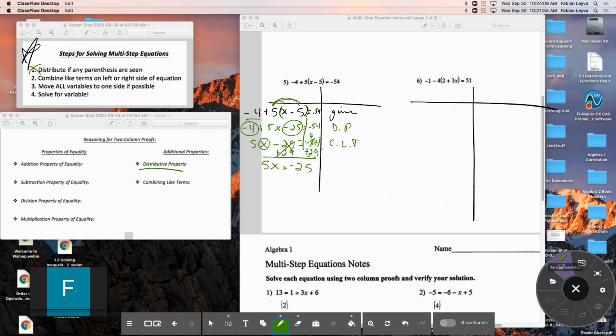There's not going to be a calculator on your test, so you need to know how to do that elementary math that sometimes it's easy to forget. So at the end, let's divide by 5 on both sides. x is equal to a negative 25. Now, what I forgot there was to do my division property of inequality. That is the step right over here. I divided on both sides. On the step before that, notice I added on both sides. So that's addition property of inequality.